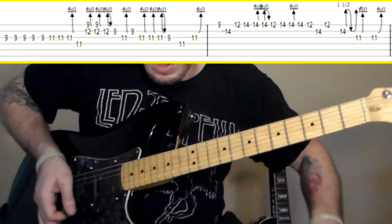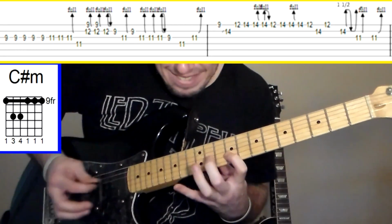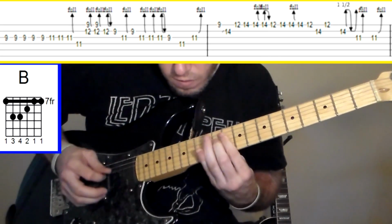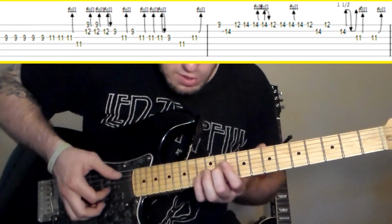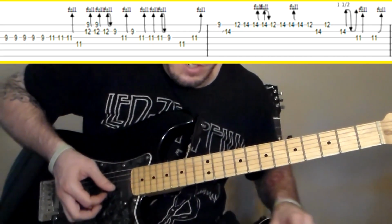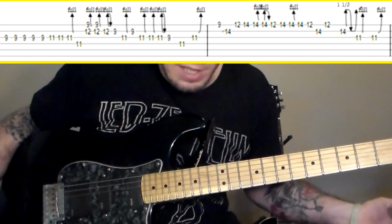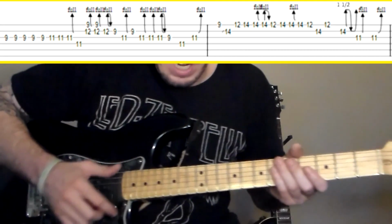Okay, so let me play it now with the rhythm track. Once he's doing the bend on the 11th fret, the rhythm chills out, and that's when it goes into the wah solo with all the effects. I don't think this solo is too complicated or has any fast phrasing for which I need to slow it down. So just follow the tabs if you're watching from the website, or rewind as many times as you need to if you're watching from YouTube. So that's solo number 3, not too difficult.